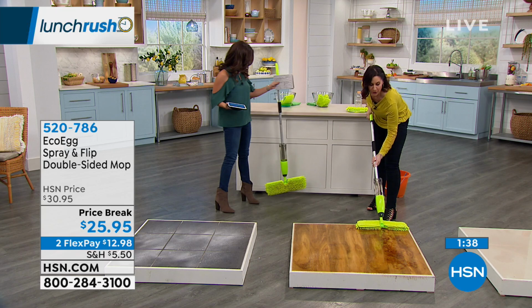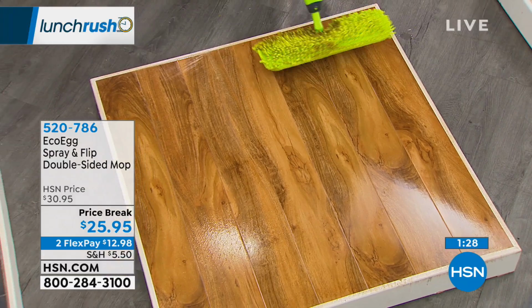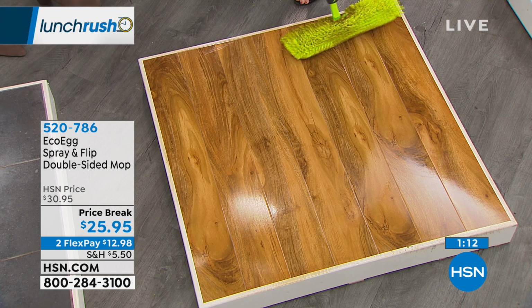Okay, and look at how it goes through. Those microfiber fingers are cleaning up even the stickiest of messes. Flip it to a streak-free shine. I think so many of us know the power of microfiber because a lot of times we have the rags and we'll use them for everything from removing our own makeup to cleaning the counters and the mirrors. So take that and multiply it by hundreds and hundreds of microfiber-wrapped fingers. Exactly, that's how I picture this.